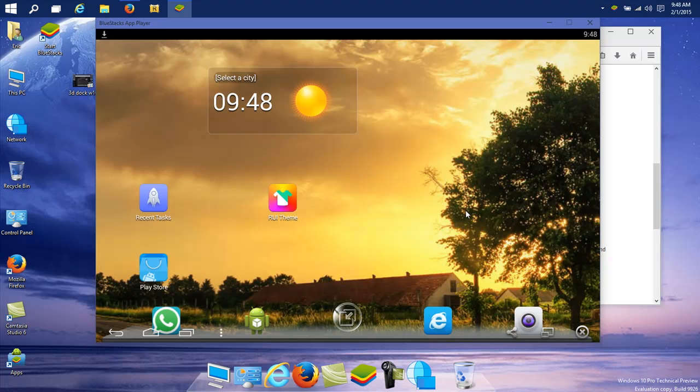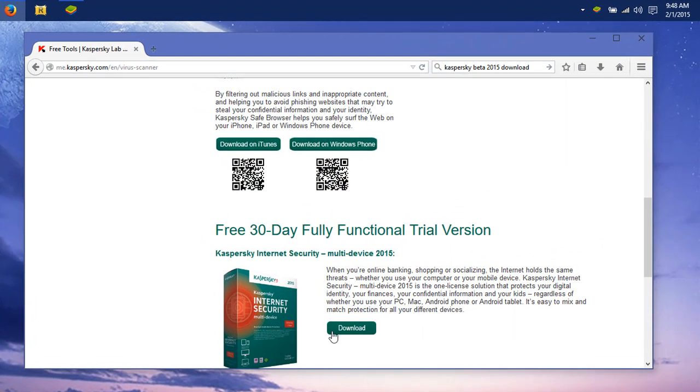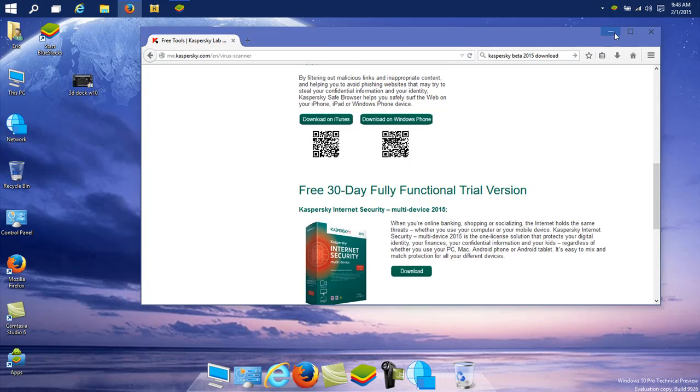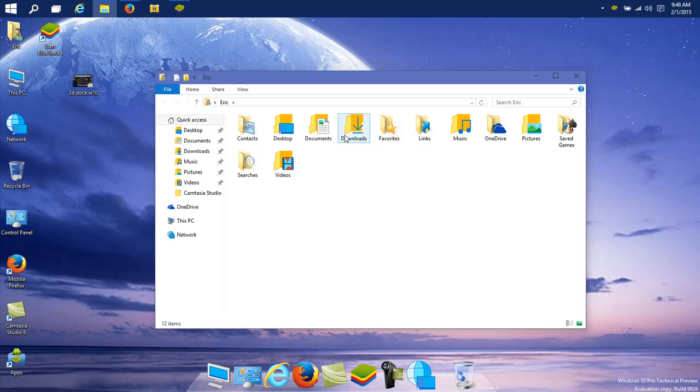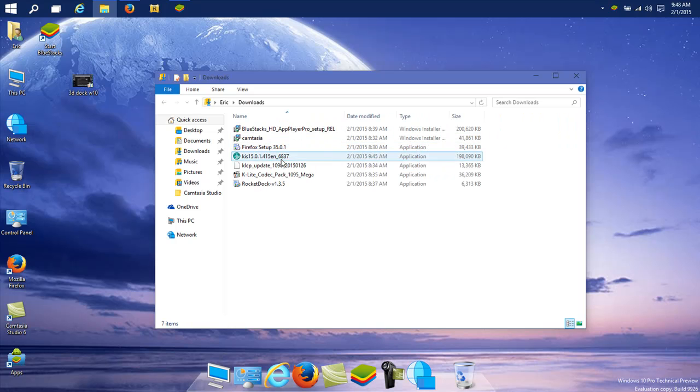So now that we have this beautiful system, in fact, we don't want to kill it, because we can also use the built-in virus scanner of Microsoft. They also have the Defender, you know? But we're also testing other independent virus scanners. So we downloaded the 30-day fully functional trial version of Kaspersky, doing this on the i3. So this is a pretty good computer. If you have a low-end computer, you can better use the built-in virus scanner of Microsoft.